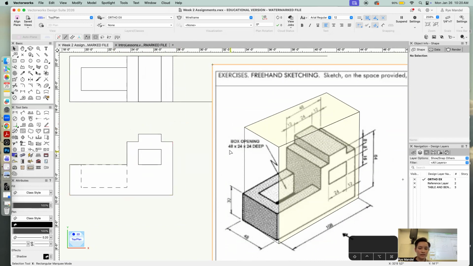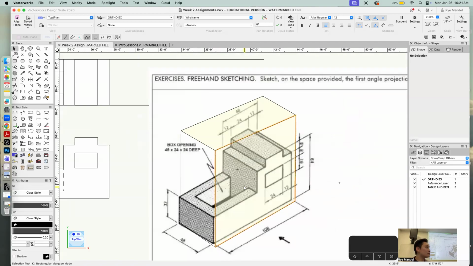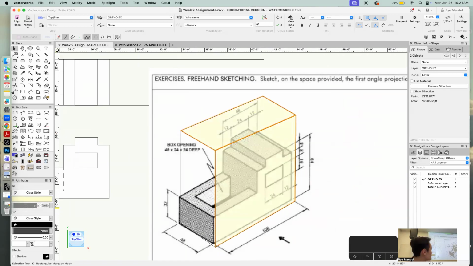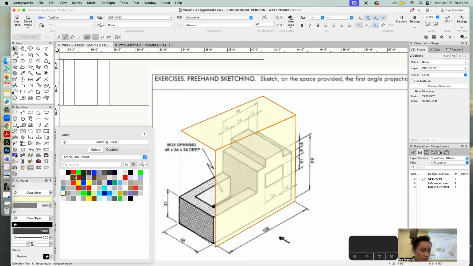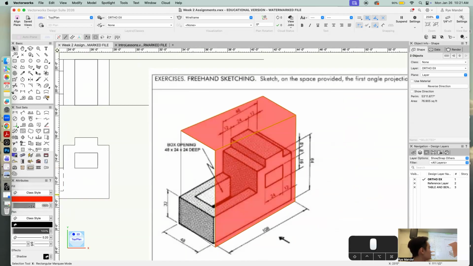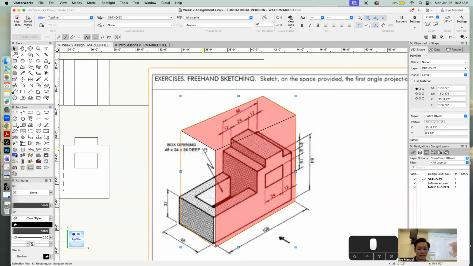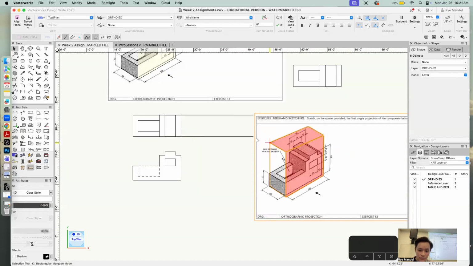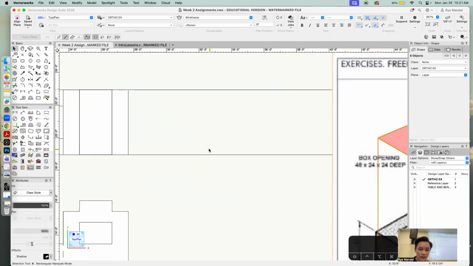Okay, the next one I'm going to do is this side view over here, the only one that's not yellowed out. Oh, you can't even see the yellow? Okay, maybe I'll make it red. Is that better for you to see? Yeah. Okay, so we're going to do the last one that's not redded out, basically this shape right here. I'm going to move this again just so I can show you all.